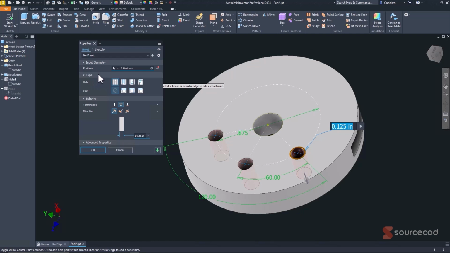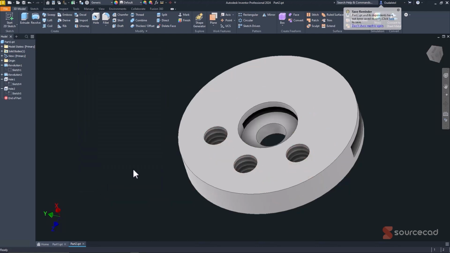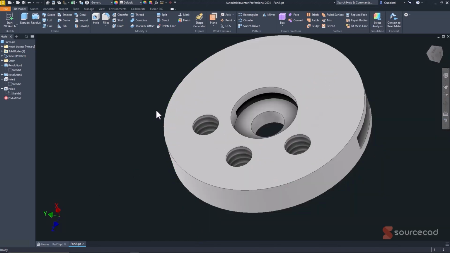And the main thing is you can put threads on it. Threads, and it's ANSI 1/4 inch or 1/4 UNC. I'm not going to do much. But you've got a bunch of different isometric, ISO, pipe threads, and so on. So you can get threads on these. I'm not going to do anything crazy here. I'm just going to click OK. And you might notice now it looks like threads. It's pictorial, but it is very representative of this is threads through a hole. And so it's very nice that you can do that in the same command.